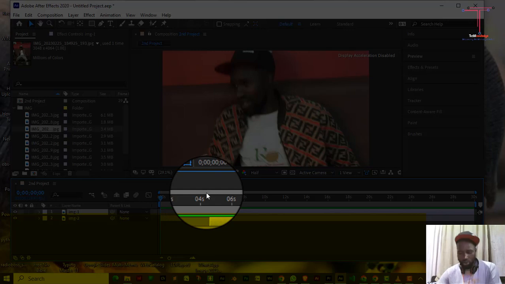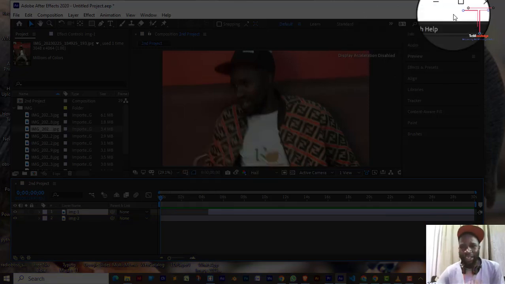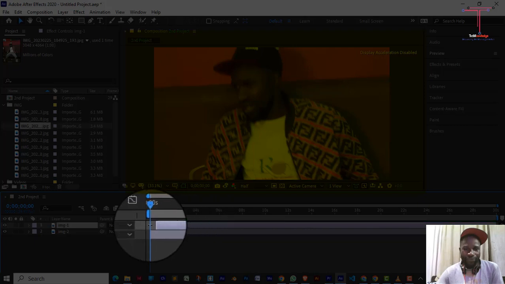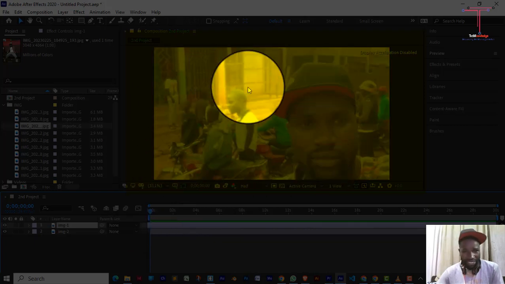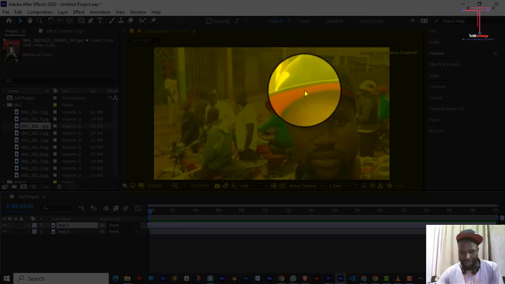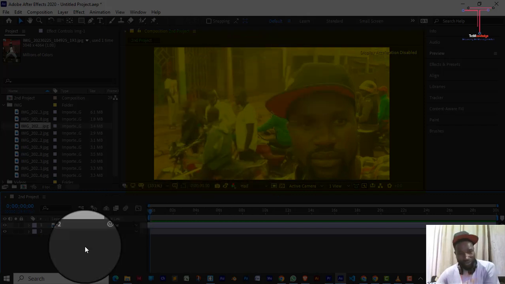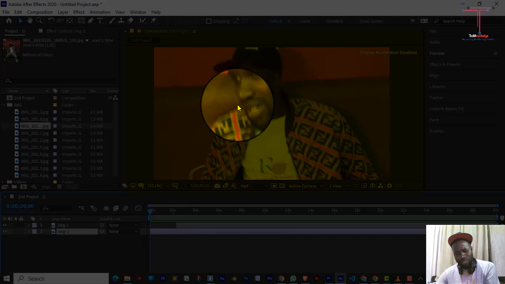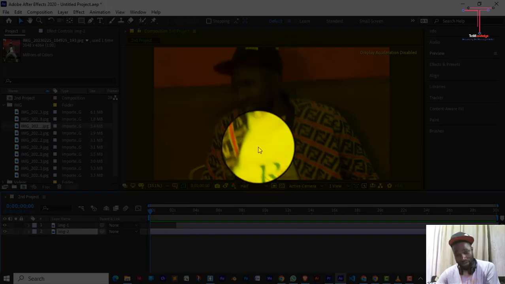If we go to the next panel, which is also known as the composition panel, which is the biggest panel in the composition, we can see this is the composition panel here. You can see the way it is. This is where you will see the view of whatever layer you are working with. If we are in layer 1, layer 1 will display on the composition panel here.